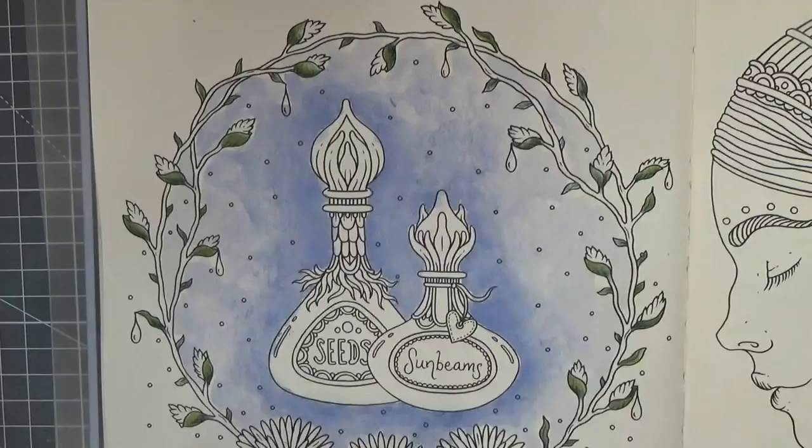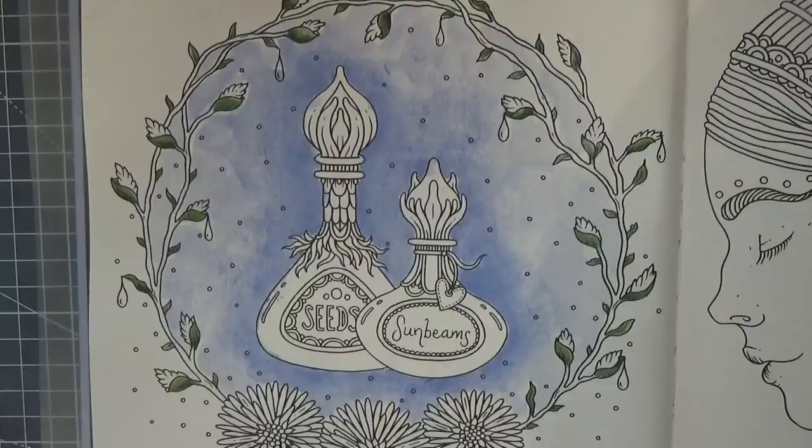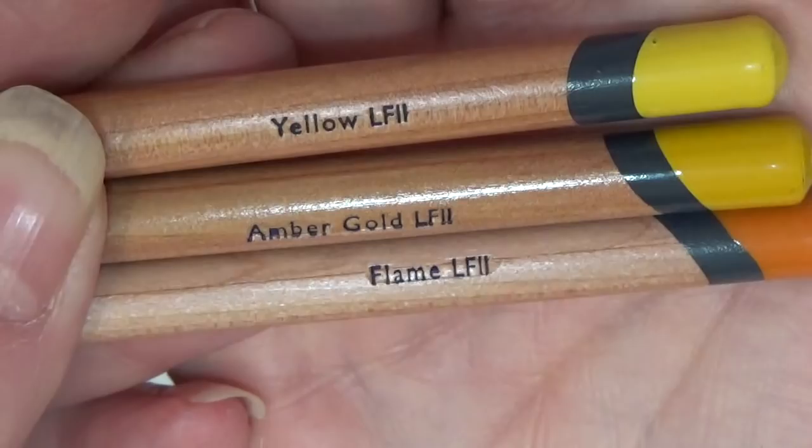Okay, so I've finished the leaves, and I've had great fun with these pencils. They are incredible on this paper. We are now going to have a look at this sunbeams bottle, and predictably I'm going to do it in bright orange and yellows. Okay, let me bring the camera in so we can focus on this little bottle. I have got flame, amber gold and yellow. So let's give this a go, shall we?